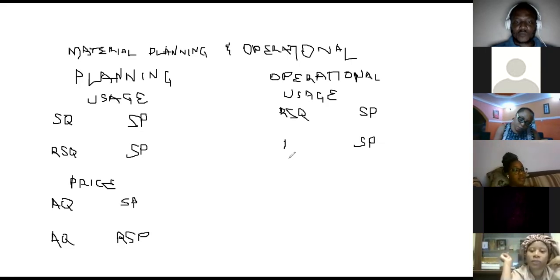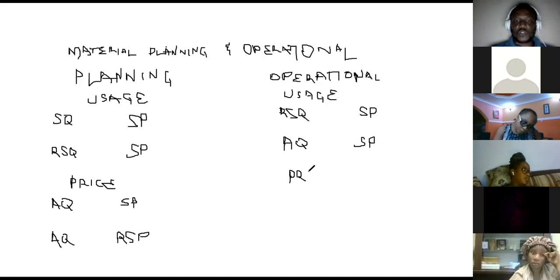So revised standard quantity with our actual quantity. That's our usage. Then our price now, same thing, nothing concerns us with the quantity in our price. So just look for the original pro forma and copy what was on quantity there.